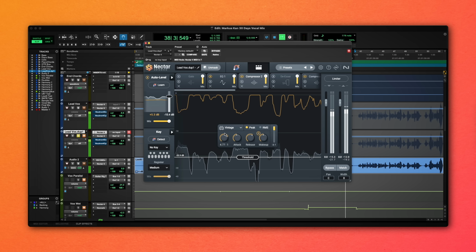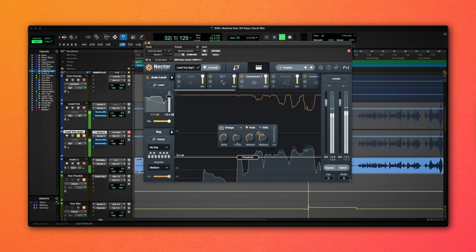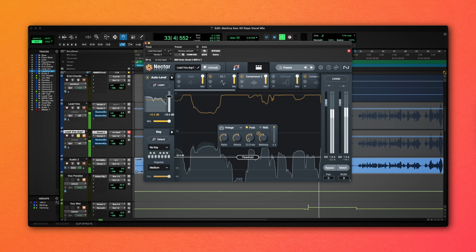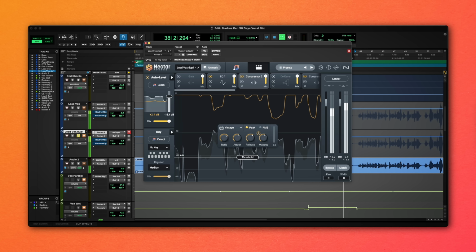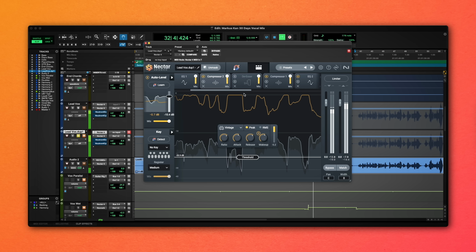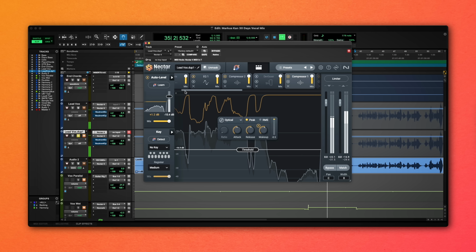A compressor will help us even out the dynamic range of our vocal by reducing the peaks and boosting the quieter sections so the overall level stays more consistent. It can also help us shape the vocal sound by setting our attack and release times. And what I really like about Nectar 4 is that I can also choose from different types of compressors, so digital, vintage, analog, or optical. And I will often use at least one of each in terms of EQ and compression, one of each usually for fixing any problems and cleaning up the vocal, and another usually to color the vocal or for more tonal processing of my vocal.